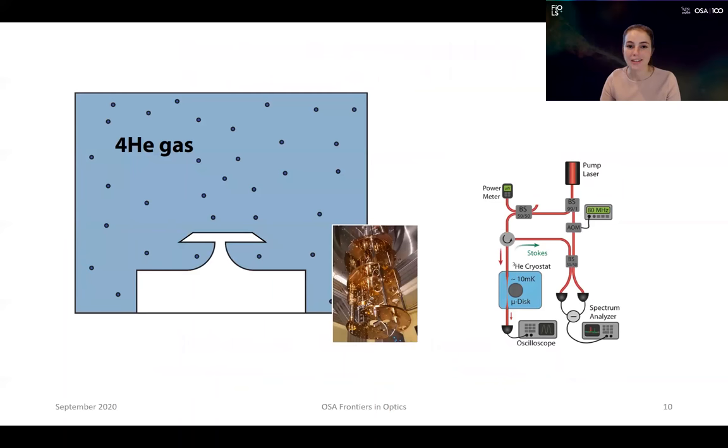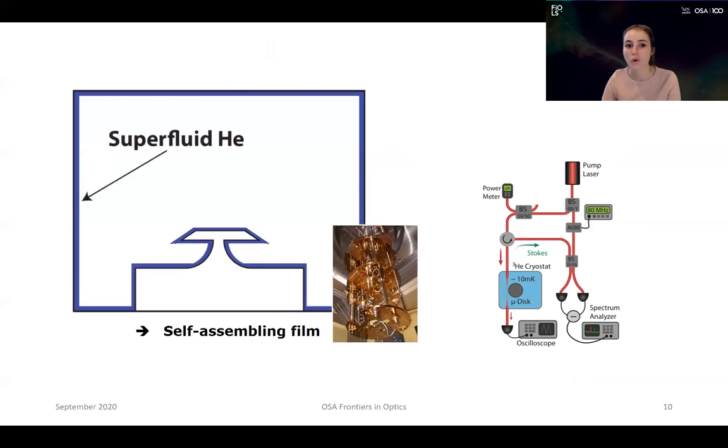So here is your experimental setup. We have a sample chamber with a chip with our silica disc in there, and we inject helium gas in the chamber, and then we cool down through transition temperature, and a superfluid film is just going to form everywhere, cover everything, including the top and the bottom of the disc, where you're going to have some kind of Bessel mode mechanical waves in your thickness. And so then here, for the optical setup, we are just going to send some pump laser light in, and we're going to do a heterodyne detection of the Stokes backscatter beam.